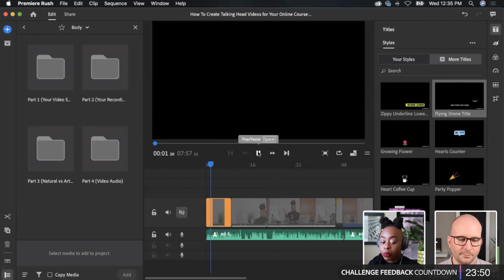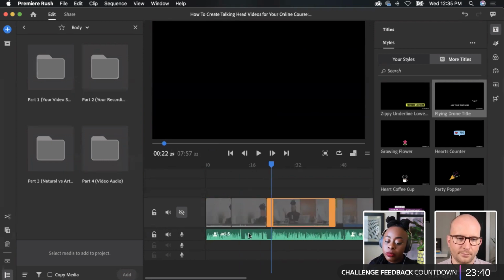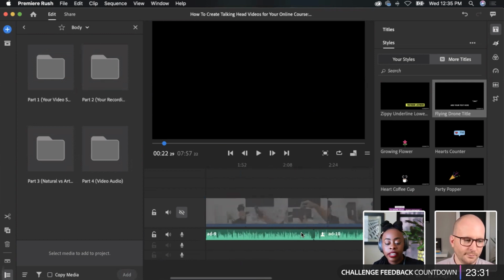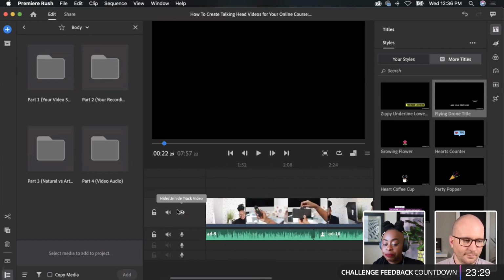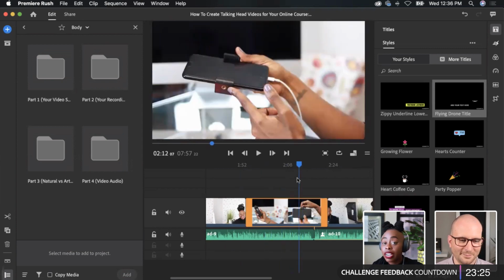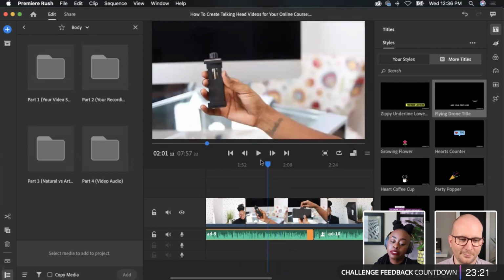Like you said earlier, if we look at the waveforms, you can see where I stopped and started back, so I would zoom in on those and really edit and cut out whatever I don't want there. Then I would go back in and make sure those clips are lining up, because I might be talking about artificial light, or how to use your tripod, your bracket for your phone, and I want to make sure that what I'm saying here reflects it.